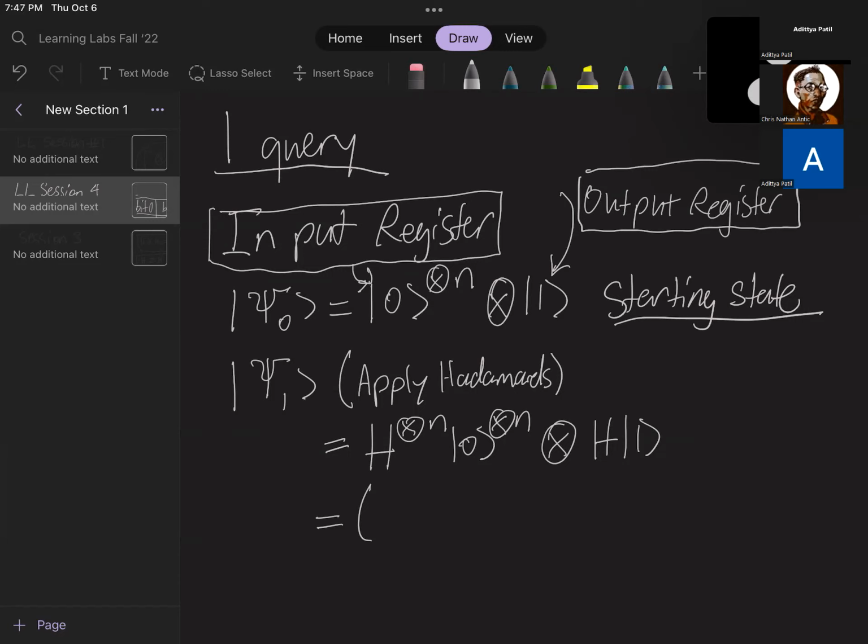And then we want just one separate qubit, and it is going to be in the 1 state. In Qiskit, all of them start off in 0, and then we apply a NOT gate on one of them to make it a 1. But these are just sections of qubits.